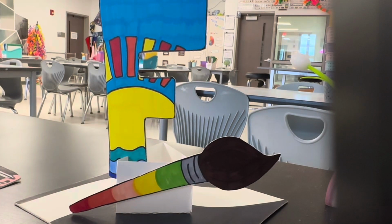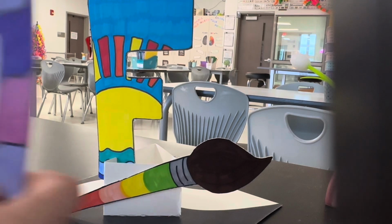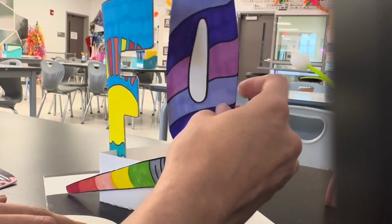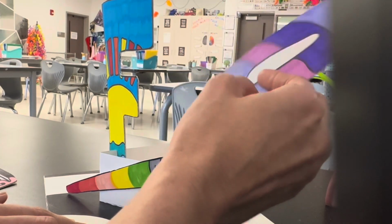It's okay if we can't read your word. They do not have to be in order. That's just the foundation of it. It doesn't matter if anybody can actually read what it says at the end. So I'm just going to keep going here and try to position these and attach them.